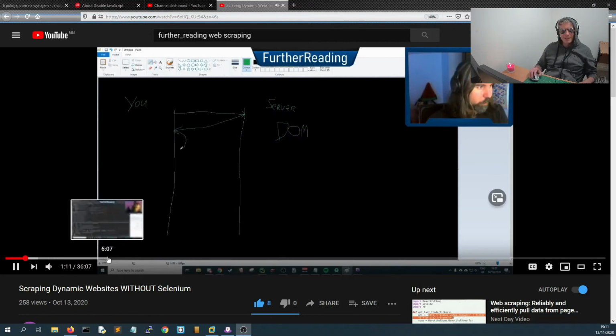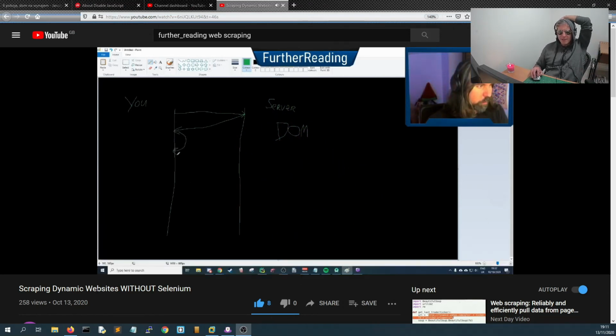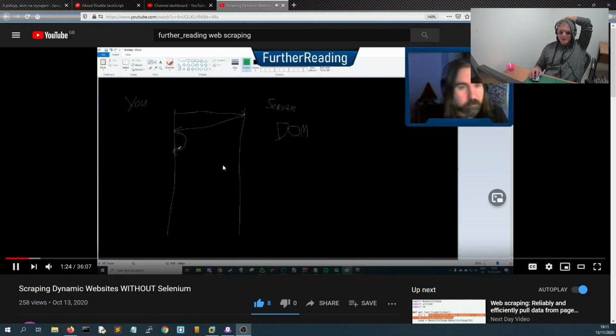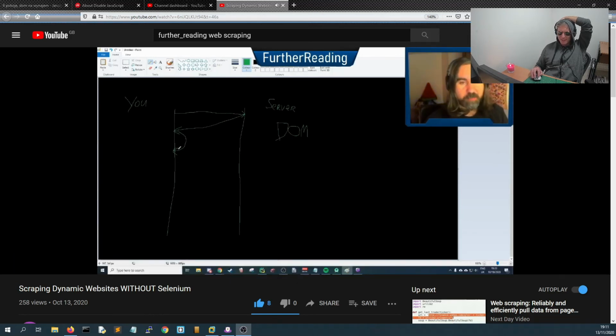Yeah, alright, back. I found it. This is it's really good. Well, I think it is. For the level that I'm at, I think this is fantastic. The diagrams are all in paint, which, yeah, I think that's really cool. Nice, minimalist, and it does the job. Scraping dynamic websites without Selenium.